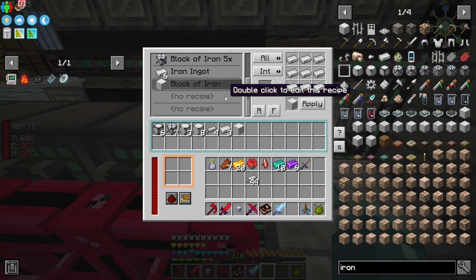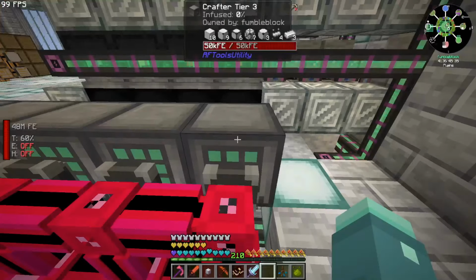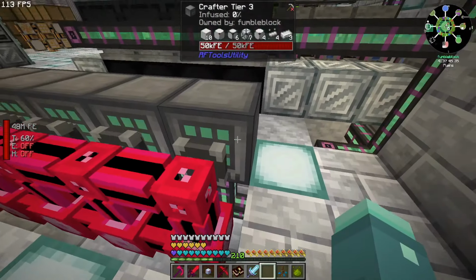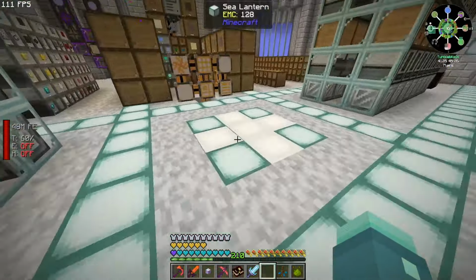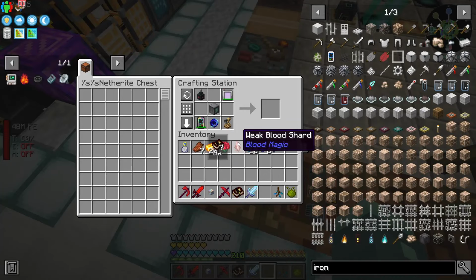Okay, here's a block of iron. We'll use that to make the 1x. There we go, I hit remember on that. Okay, apply. We'll go into our export bus, clear this, and put the essence right inside here. Come on, put more in it. Okay, should be going. That'll take a while longer since it's starting from essence. Alright, let's see what we can do.